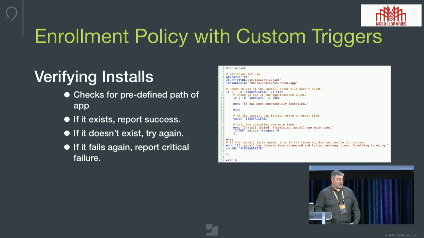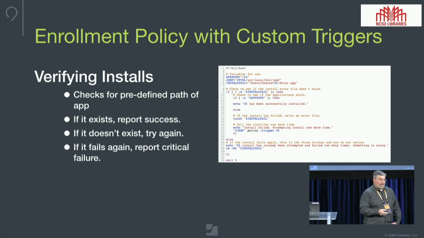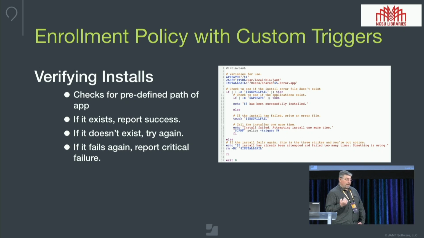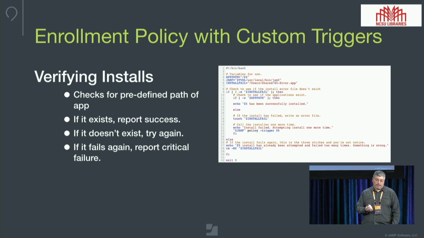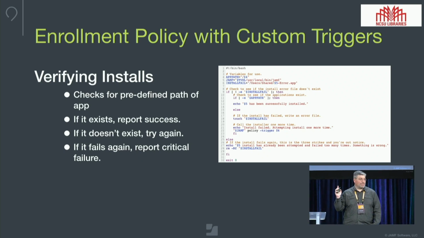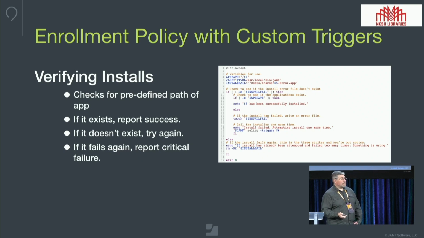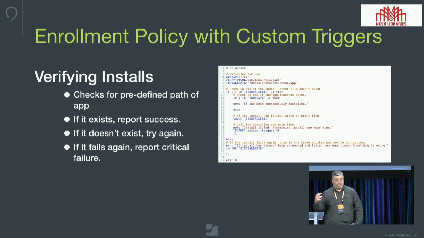So here's how that verification works. Now, these scripts are all going to be available afterwards, so you don't have to worry about copying them all down. And we'll also have a link later on in the presentation to show you where you need to go to get these and more. So we have the application path, we have the install fail error, and then we have the application name. And you'll notice that I have variables set as $4, $5, so on and so forth. These are predefined variables in a script policy that I can set so that, like Lisa showed with her OS install, we can use one script for multiple different types of software.